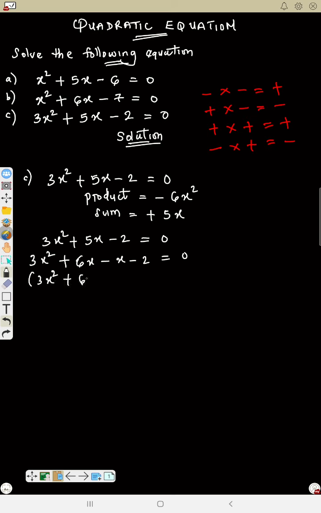3s squared plus 6s. So what is common? Minus. So I said immediately you write minus and open bracket, so you change the second sign to plus. Minus times minus is plus, equals 0. So that if you expand, it will go back to the question. So minus times plus will give us minus back.